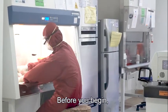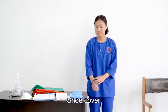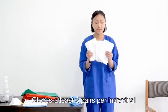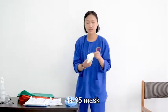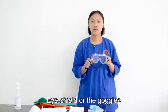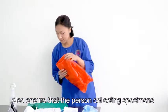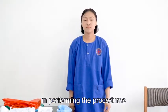Before you begin, please check that all required items are gathered. First, the shoe cover with waterproof boots, gloves, at least 3 pairs per individual, coverall, N95 mask, head cover, eye shield, alcohol-based hand rubs, and biohazard bags. Also ensure that the person collecting specimens is in good health and is competent in performing the procedure.